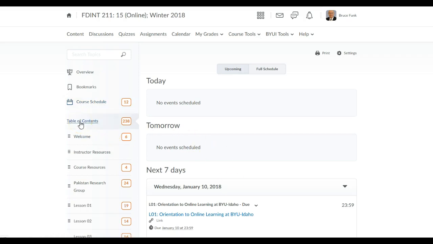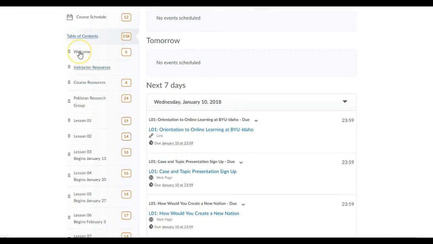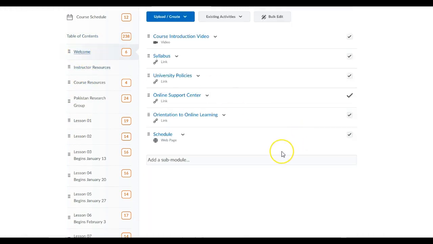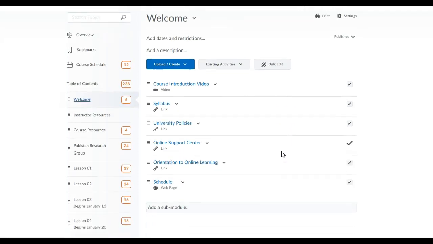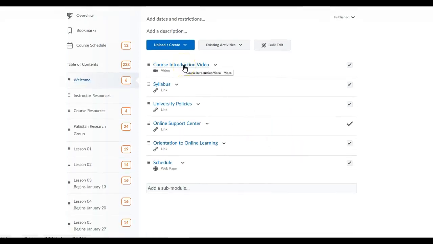So here's a table of contents for real. We're going to go to the welcome screen. And just like I asked you to, I'd really encourage you to start at this top one and move down the list. It won't take you very long to work through these. Some of them are not new to you, university policies perhaps, but I'd still encourage you to review them and concentrate on what's there for the next couple of days: Saturday, Monday, maybe even part of Tuesday. When you come into the course, make sure you get through these things.